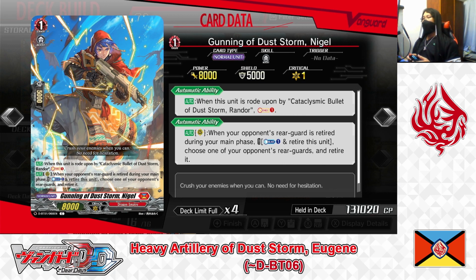So for Nigel, it's the main Grade 1 to ride in this deck. With the first skill, just by riding Randor on top of Nigel, you can build up your soul for later Soul Blast. And then the second skill, as long as the conditions of the second skill are met and you pay the cost, you can retire another of your opponent's rear guards, giving you an easier chance to clear your opponent's field, giving you a better advantage.